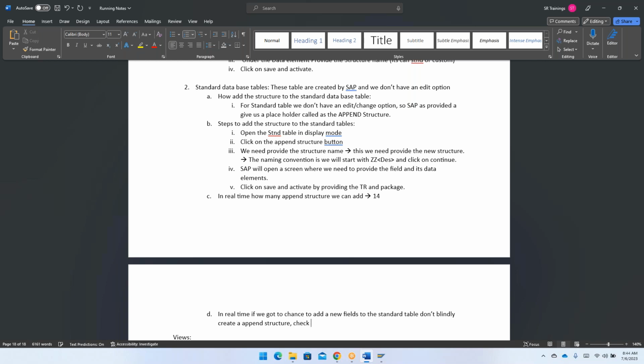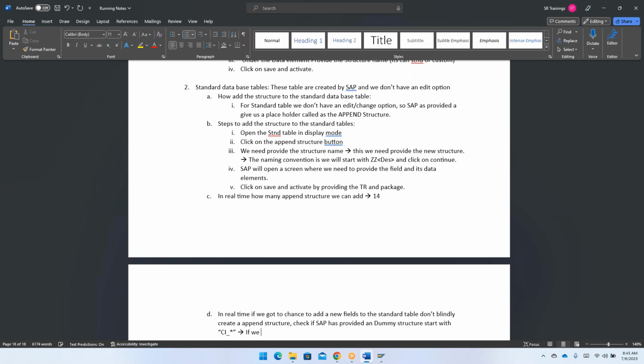Check if SAP has provided a dummy structure. In a few tables, SAP provides a dummy structure. It will always start with CI underscore. So just check if you have any dummy structure with CI underscore.